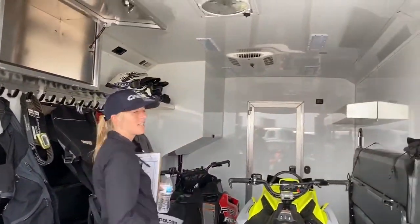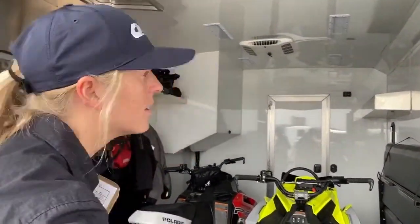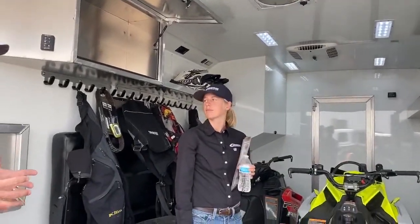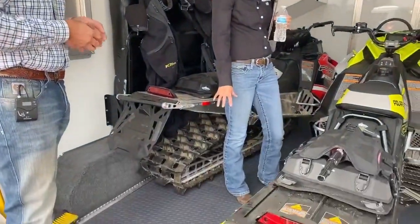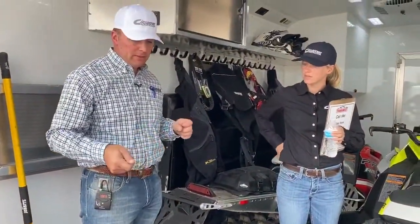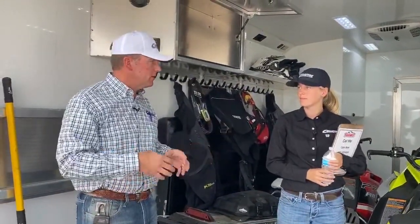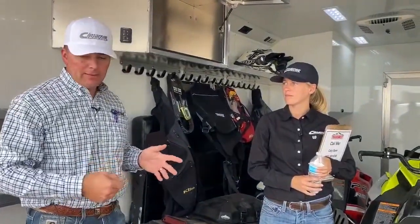We've done the Opti-Brite lights in here — they throw off a lot of light. You can easily turn this into a very usable garage at night; it's a workspace or again a second living space. The material on the floor is a one-piece rubber mat flooring from front to back on this garage area. It's easy to wash out, oil won't absorb into it — it's a full-width product, unrolled in one piece, cut to fit, and glued down. It's going to take the abuse of vehicles rolling in and out, and when you get done, you can hose it out.